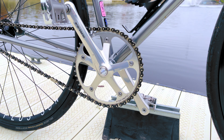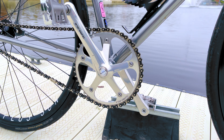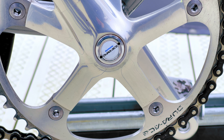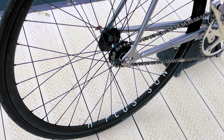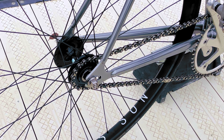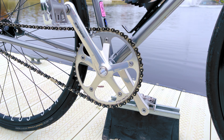A stiffer crankset and smoother drivetrain — like these Dura-Ace 7600s with a matching 48-tooth chainring and Hata 9400 NJS bottom bracket — will make the bike feel faster to accelerate and give it more top end when sprinting and climbing. A super nice frameset can also help give those qualities, but not to the extent of the crankset, because the drivetrain is the part you're directly pushing on to make the bike go. A 16-tooth NJS Dura-Ace cog complements the 48-tooth chainring with a matching Dura-Ace lockring, and a silver and black Izumi Eco chain links the drivetrain together — because why spend $80 on an Izumi chain when you can spend $20 on one?